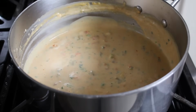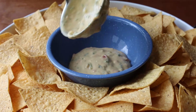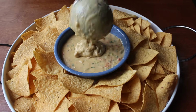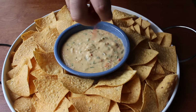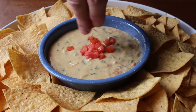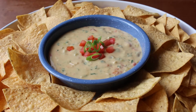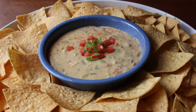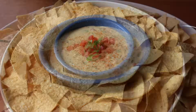Next to probably a whole bunch of corn chips. And I hope you like how those look, because those took me about 30 minutes to arrange. But anyway, we will serve that up and maybe top it with some more diced tomato. And possibly a little scattering of green onion. Plus one last gratuitous shake of cayenne. And that's it. Our queso is now ready for our queso. So let me go ahead and dip in.